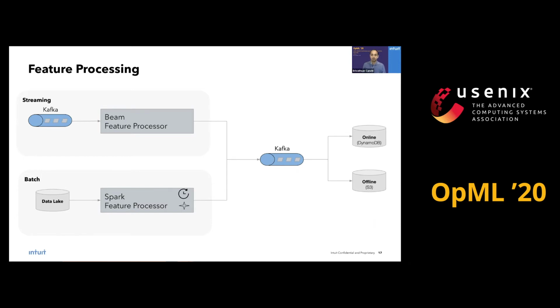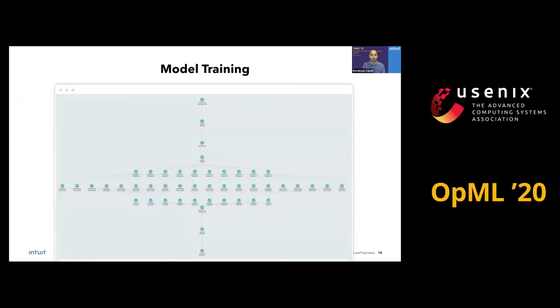In order to talk about how we use this for model training and how we built a platform around model training, I hand it over to Toby. All right. Let's assume we have created some features via the feature processor, and they have made their way into the offline store so that they can be used for model training.